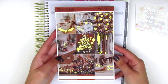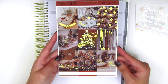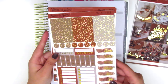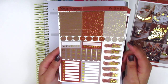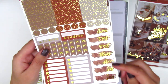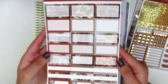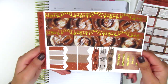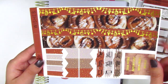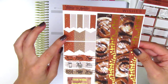Moving on to the kit — I decided to grab a Christmas kit from her shop. This one is called Wishes and it's in a gold foil which works so perfectly with this deep red color. We have nine full boxes, the quote box says 'Warm Winter Wishes,' and then three quarter boxes at the bottom. On the next page, lots of foiling going on — we have foiled headers and circle icons, two habit trackers, a Monday through Sunday box, a heart checklist, bow check flags, and some date covers. The following page is not foiled, so we've got a ton of half boxes and some quarter boxes with two build-do stickers. The last page is foiled and consists of the bottom washi in two different strips — one with a cute ornament pattern and one with cinnamon rolls, which is so perfect because we always have cinnamon rolls on Christmas morning. Then we have some foiled flags, icons, and foiled headers.